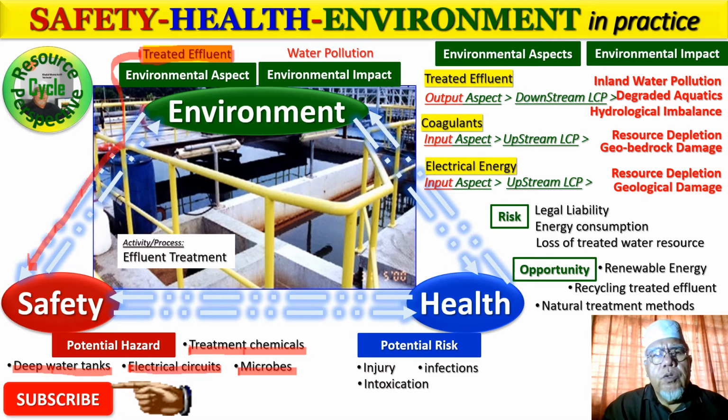And on top of that, the content, especially in the biological part of the system, which deploys microbes to do biological degradation of especially organics. And these microbes could be of different strains. Even though they are aerobic, for instance, in an aeration tank, these microbes are alive, and some of them could be potential pathogens, pathogenicity, and so on. Okay, right. That would be a health hazard then. That is a potential hazard that could affect health.